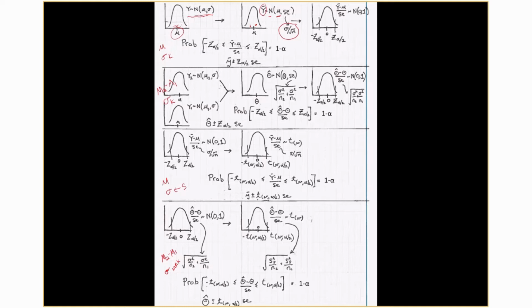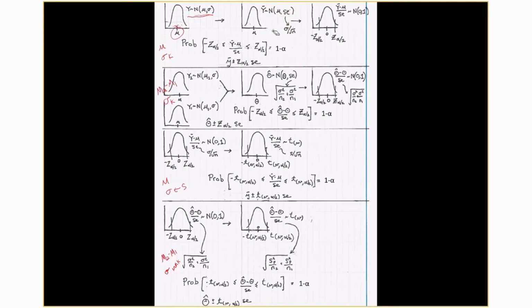Some other things worth noting. This is a probability density function. But it's the probability density function of a sample statistic, so we can refer to that as a sampling distribution. And it has a standard deviation. We have a special term for the standard deviation of a sampling distribution, and that is standard error.